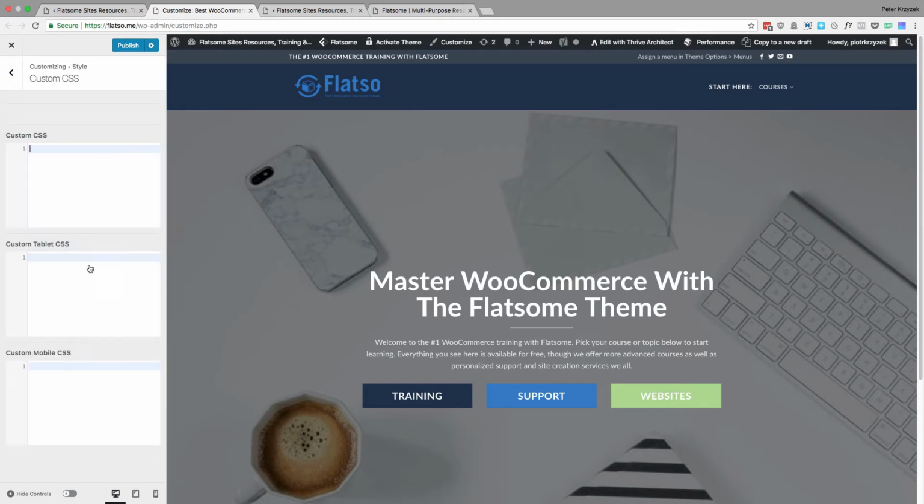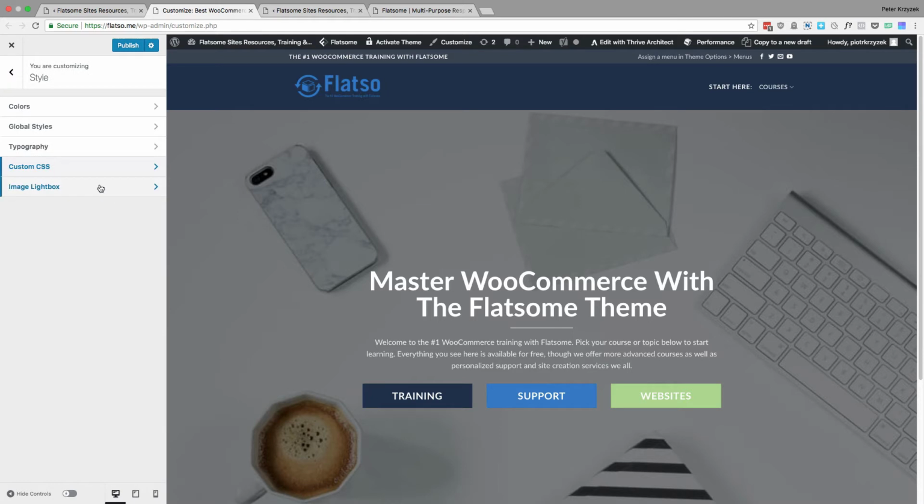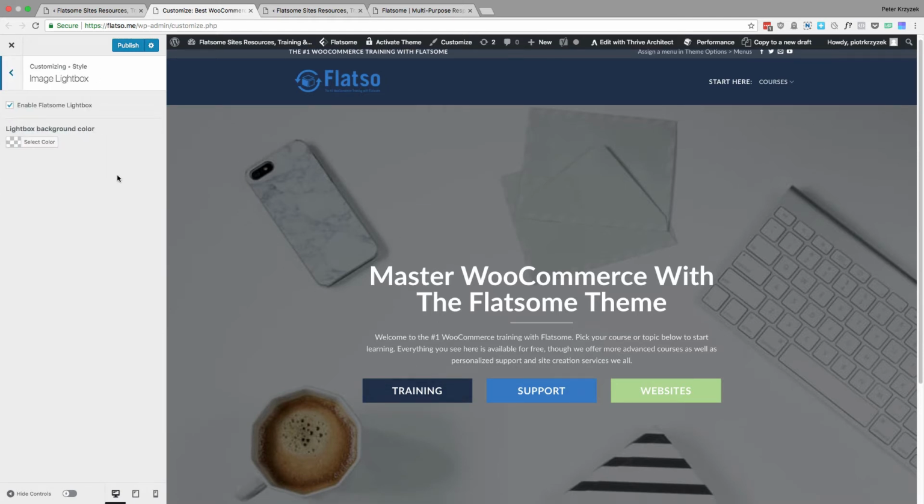And custom CSS, if you're nerdy and want custom CSS, add it here instead of using another plugin, because these will apply the CSS classes globally, and that's really useful, especially since we can set for everything, for tablets only, and for mobile only. So that's pretty cool. An image lightbox, this is, instead of using WooCommerce's and any WordPress built-in lightbox, this is if you click on an image and it has lightbox enabled, it'll pop up essentially in a little lightbox where the background kind of fades away into a darker view and the image is in the front. So that's that.